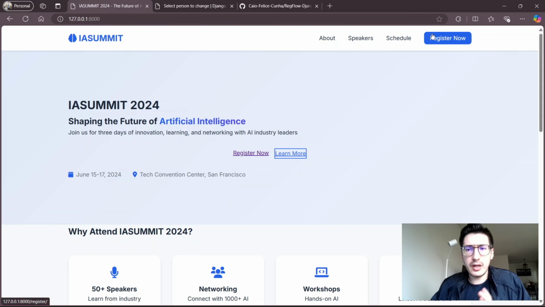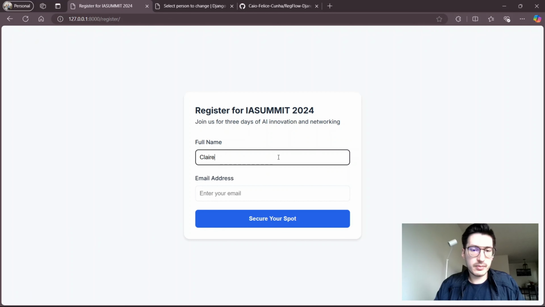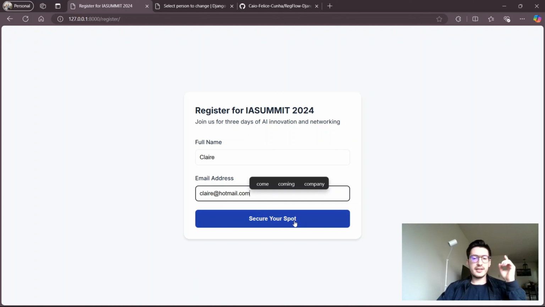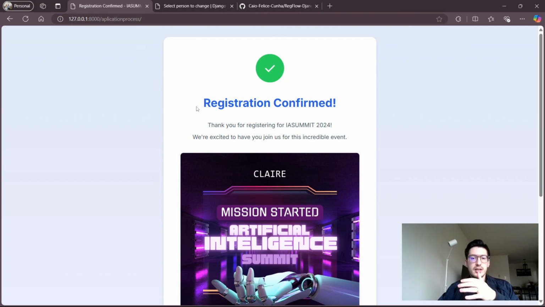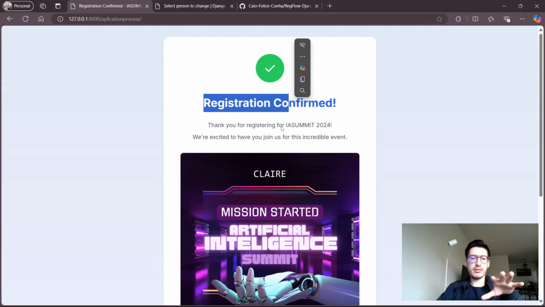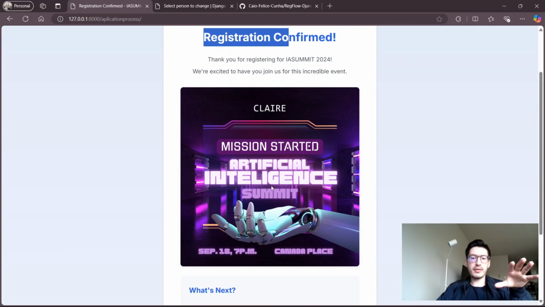And what this should do at the end is, when you type here, clear. What usually happens is when people hit secure your spot, it takes a little long for them to be able to see the registration confirmed page, the application. So this is a little bit bad for customer experience. So when you click over there to submit, what this should do is take this image and send it to the email, while here you're just receiving the registration confirmed and all that stuff without the image, because this will go to the email.